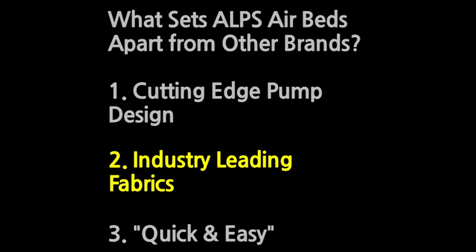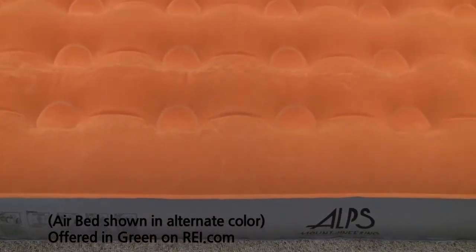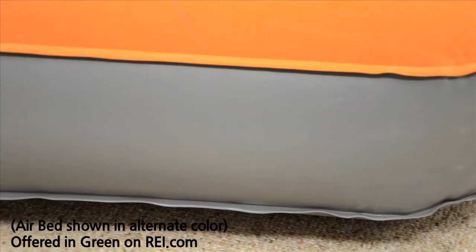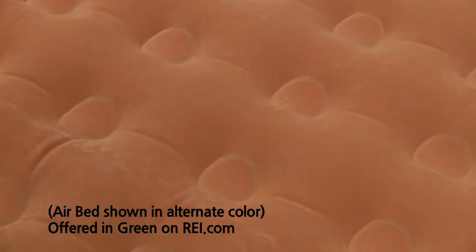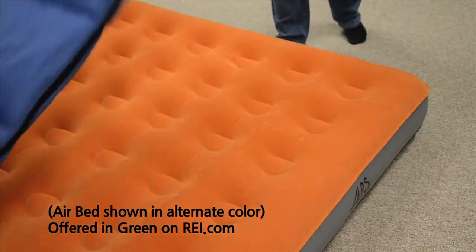Number two: industry leading fabrics. Our industry leading fabrics include thicker materials, better construction methods, and 100% factory inspection. The side walls and bottoms of the airbeds are measured in millimeters, and ours are thicker than the leading competition, which makes the airbed more puncture resistant and should extend the life of the airbed. Our airbeds also feature reinforced bed construction, which gives you a more comfortable, uniform sleeping surface. The velvety soft locked top provides a luxurious sleeping surface and prevents bedding from sliding around. Being 100% factory inspected means that the factory will test each airbed before packaging it to help make sure that each airbed functions properly.